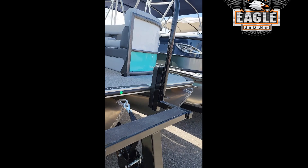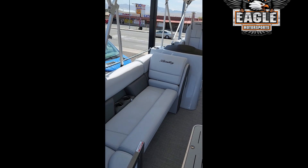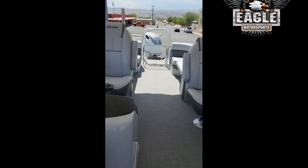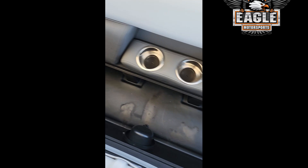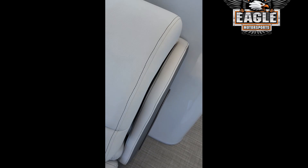So we'll step up top now and take a look at the layout. This is the Admiral layout. As you can see, a ton of storage. It's very well built, with very beautiful upholstery. Everything is hinged, and you've got all kinds of storage. You're not going to lose anything when you're underway, and this boat will scoot along. You've got storage everywhere.